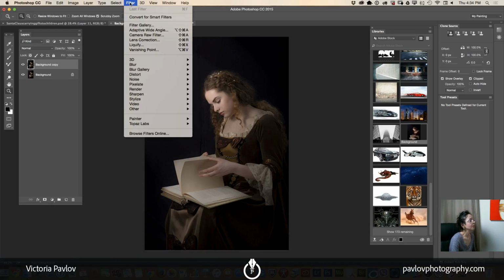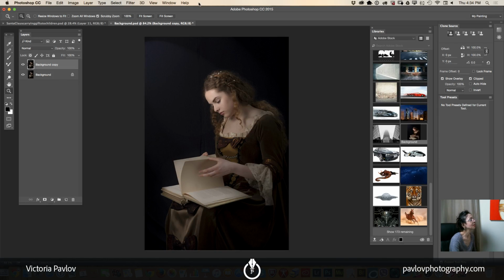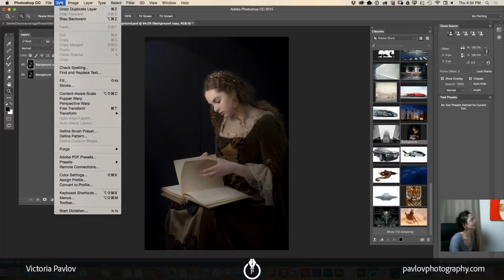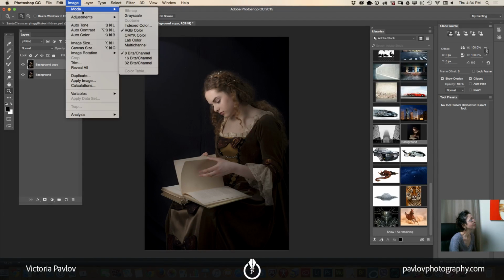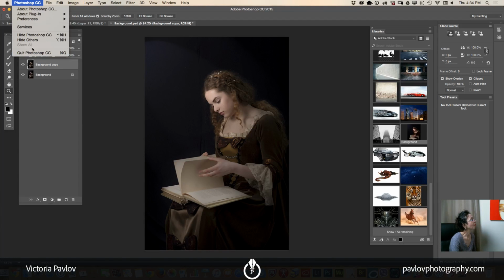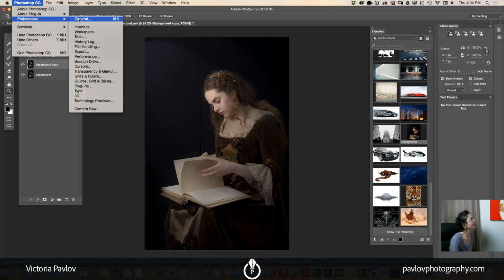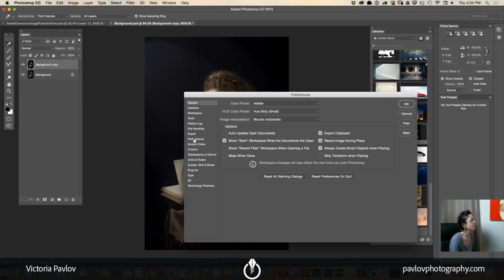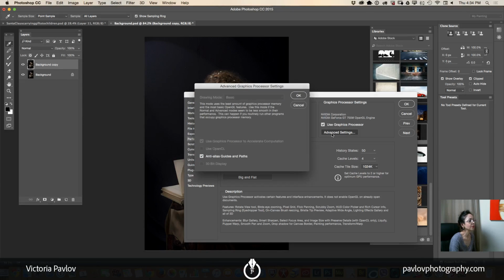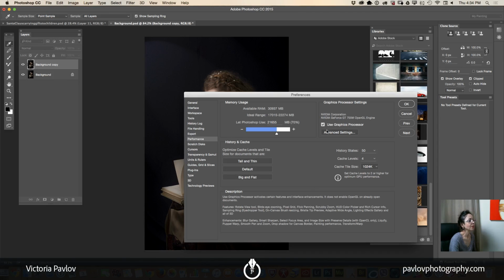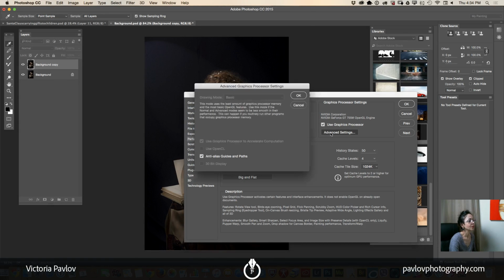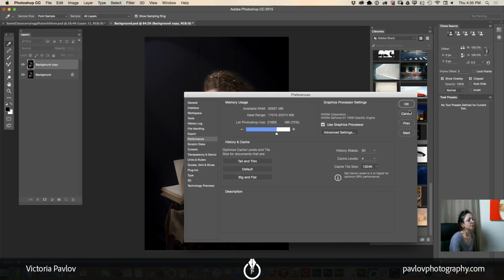If I go under Filter, Stylize, one second guys. Preferences, one second guys. I worked previously on something and I disabled everything.